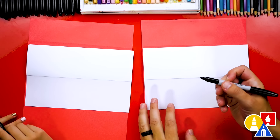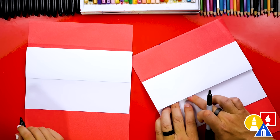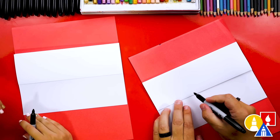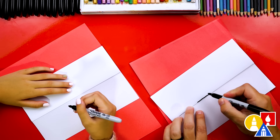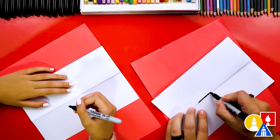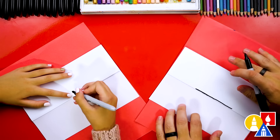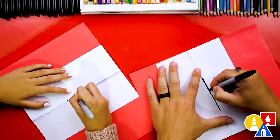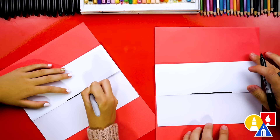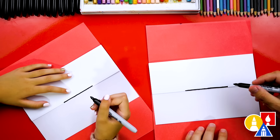Next we're ready to draw. We have our markers and we're going to try to draw this line on top of the fold without drawing it down here. It might be a little tricky, but we're going to try to do it right above the fold — and that's okay if you get a little bit underneath. I'm going to turn it this way so I can draw that line a little straighter.